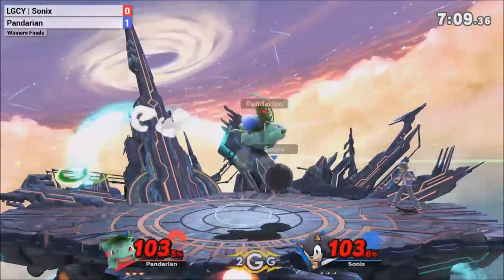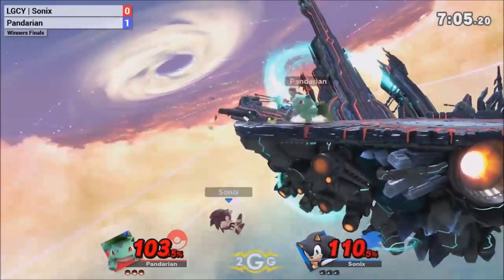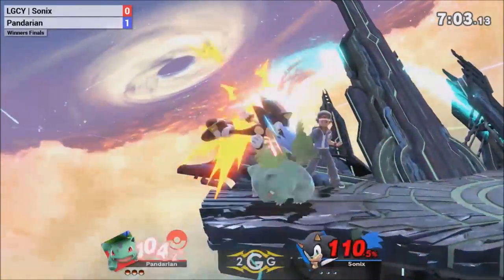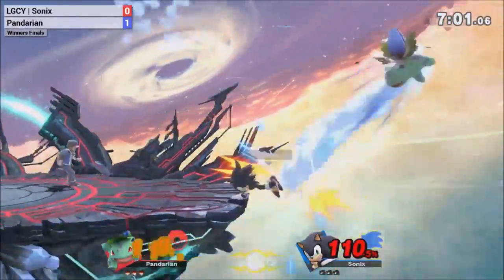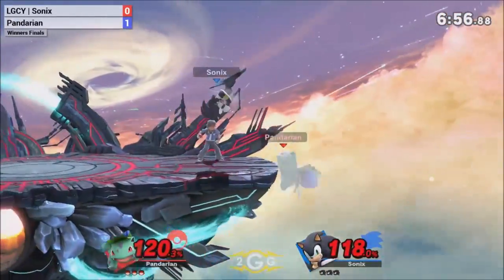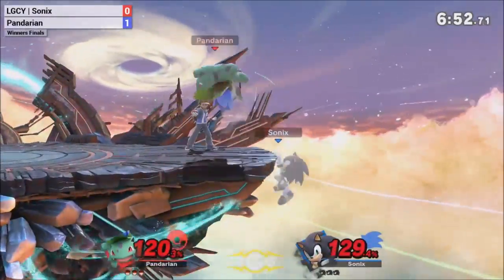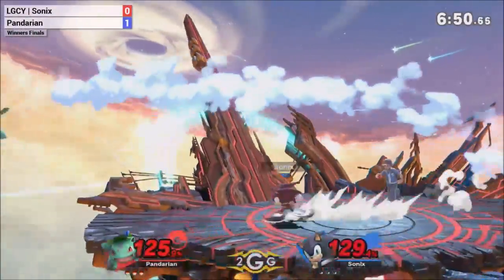Yeah, he's looking for it too. Looks like Sonix wasn't quite ready for it either. He looked like he almost died. So this time in the round, he's DI'ing outward to make sure he doesn't get hit by that Vine Whip. And he's gonna get back, uses the Razor Leaf just fine. Okay. After the dare, not enough hits to be able to connect into an up air right now.